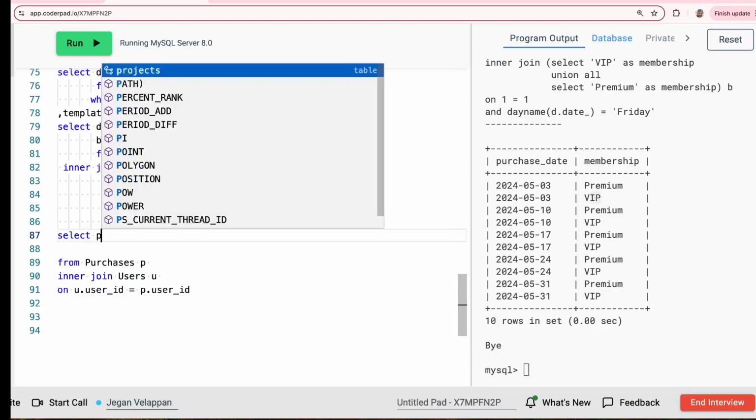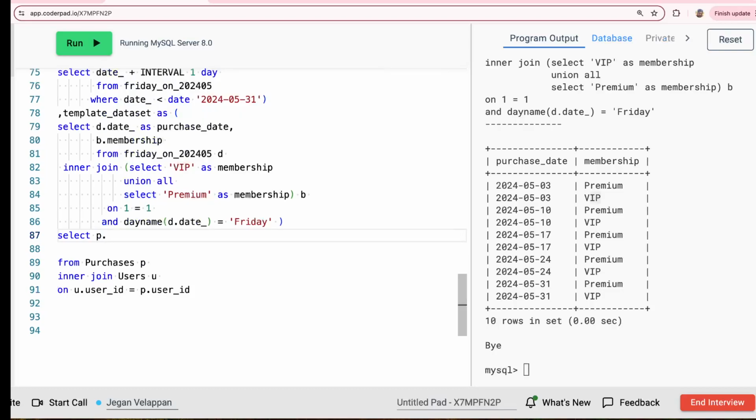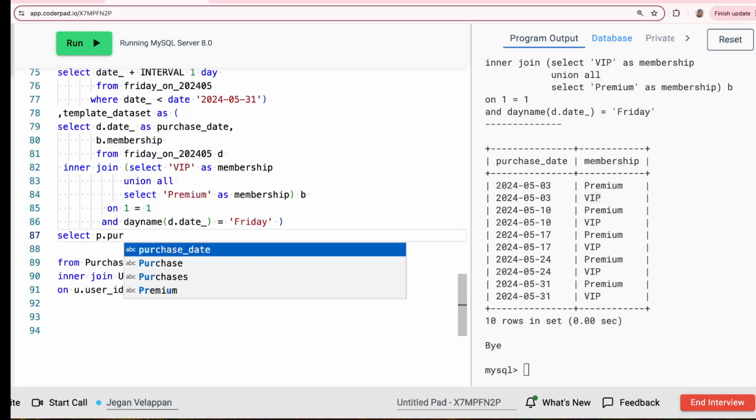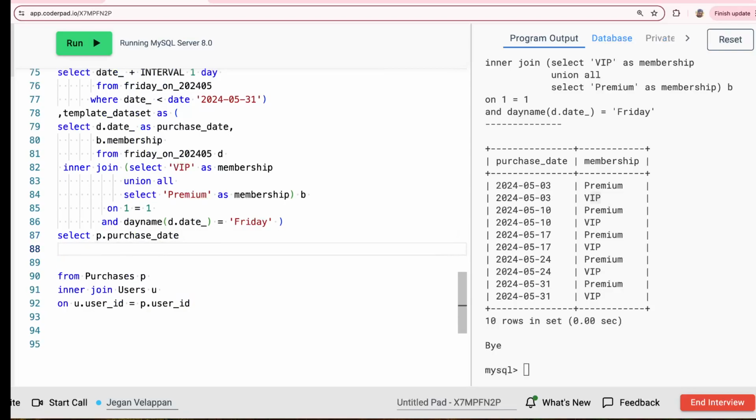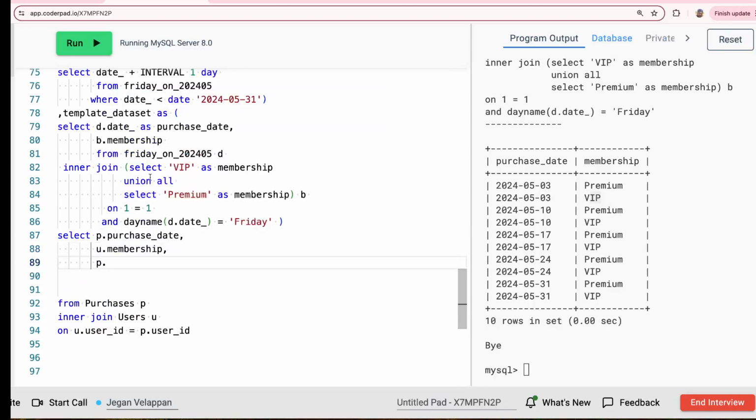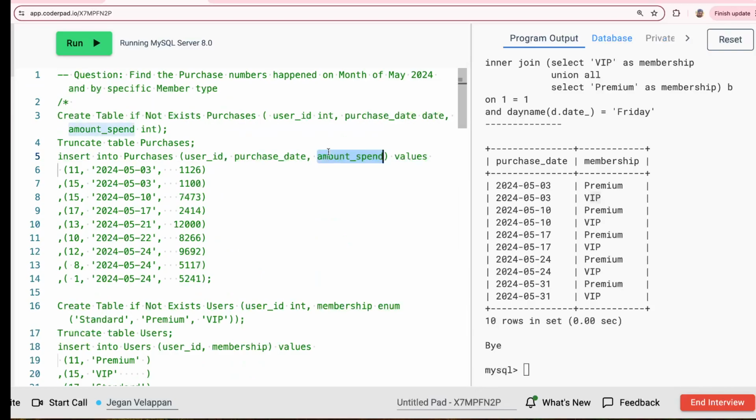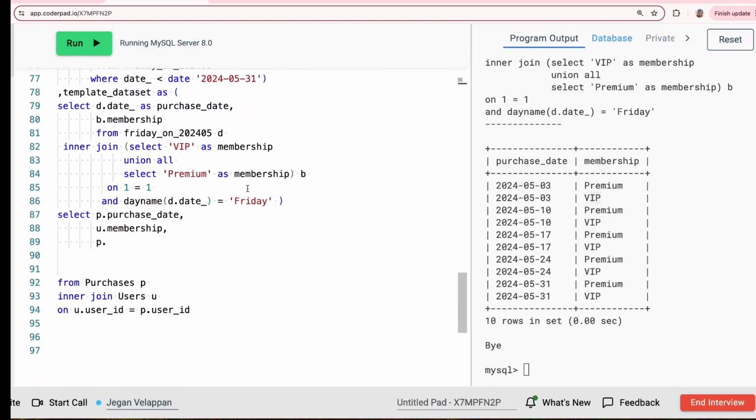I'm going to get the purchase date, P dot purchase date, and we have to get the membership details from U dot membership, and we need the purchase amount. So let's put the comma here and then membership and then P dot amount spent. What's the column name? Amount spent. P dot amount spent, and we have this table.